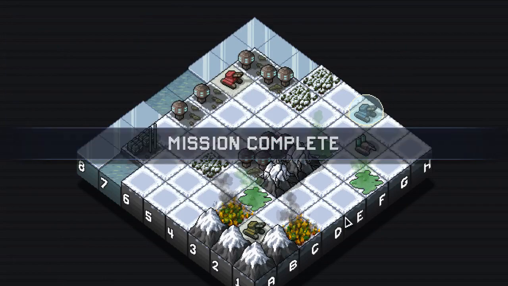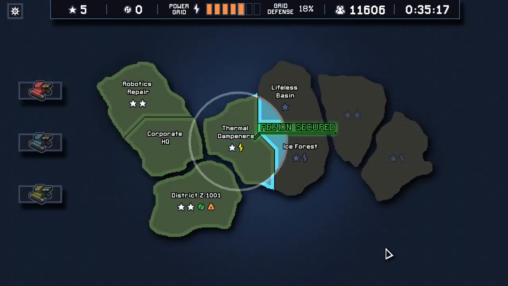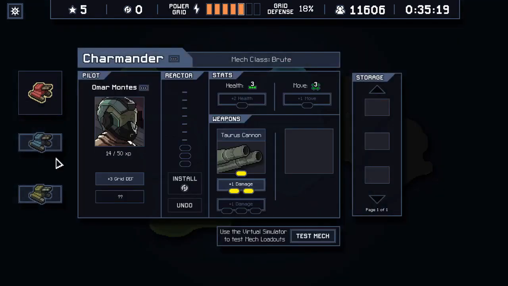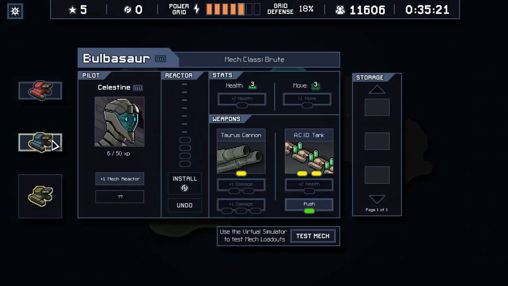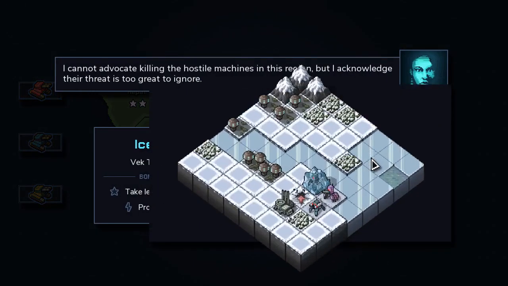That was the world's easiest, fastest mission. I will not brook any argument on that. There's no way you can find an easier mission. So things are still coming along nicely. We have a good variety of different things going on, which is good. Take less than 3 good damage. Protect the coal plant. This is going to be a little tougher, but I think it's doable.